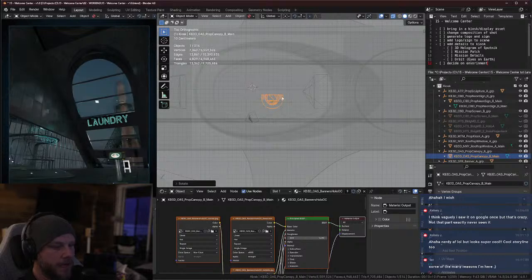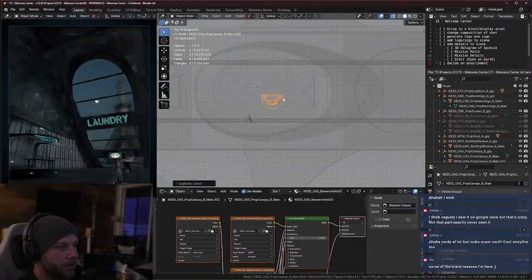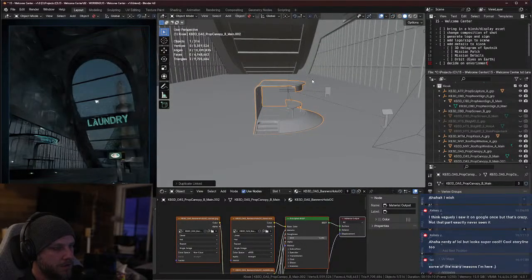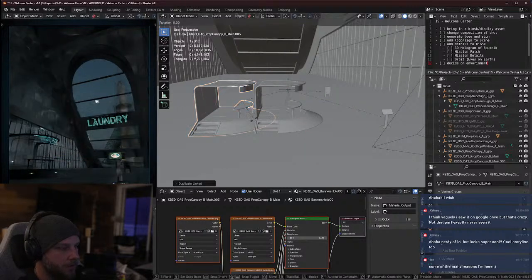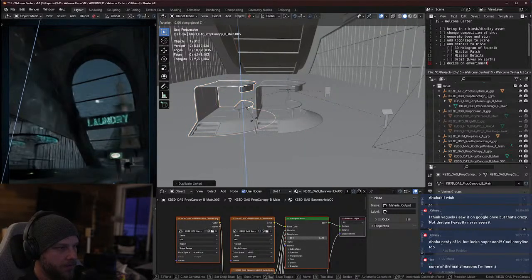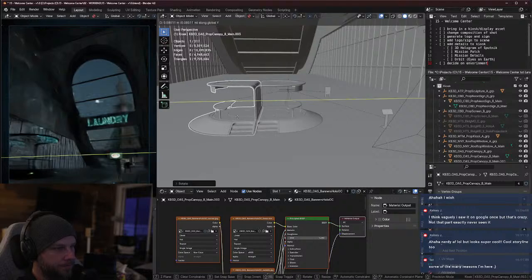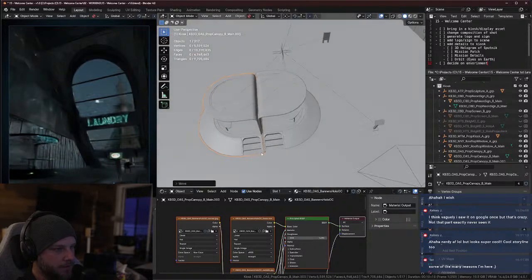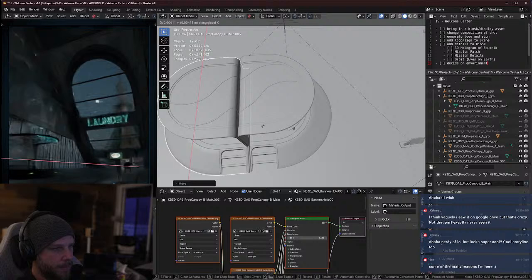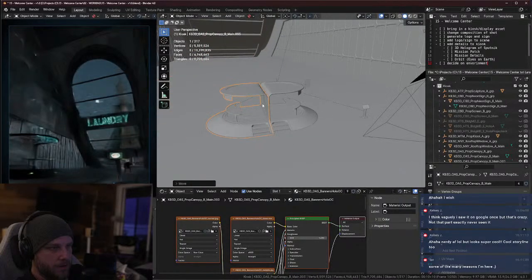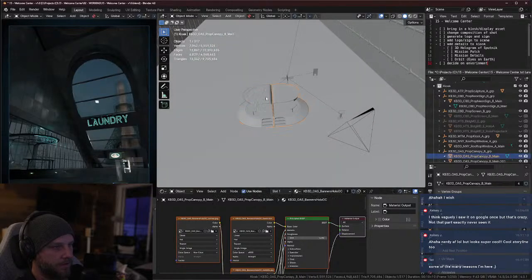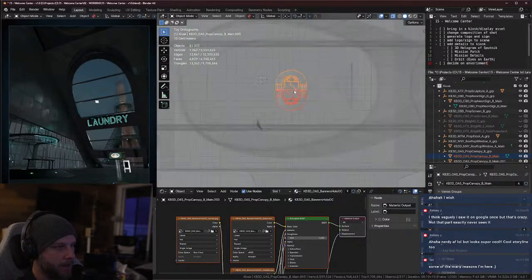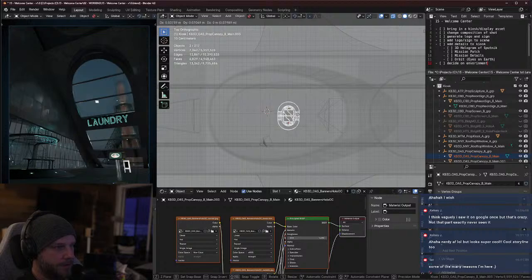So I think a cool idea on this would be to just duplicate it and rotate it 180, and just put them back to back. Just because I think it'll center it pretty much in the scene. So if I'm shooting from that far angle, I think it could be pretty much dead center.